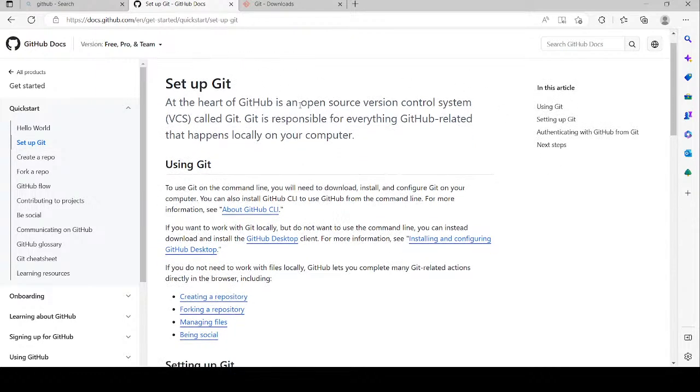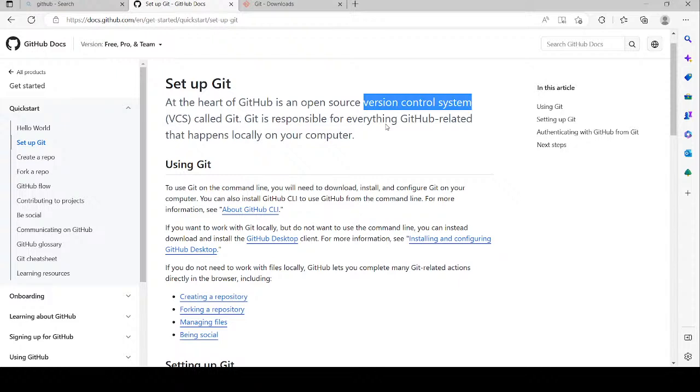Set up Git. Git is an open source version control system. So kind of explain that, the essay analogy where you might have multiple students assigned to one essay, and then there's all kinds of different versions, and you gotta figure out what the right version is going to be.